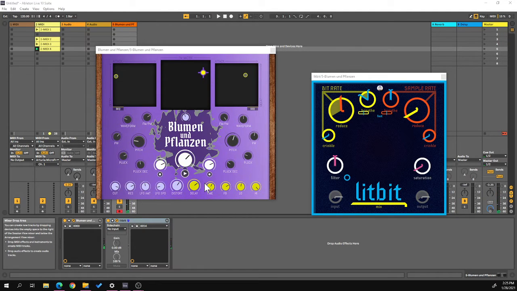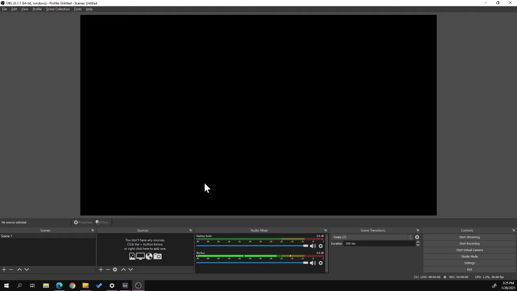What I would do is I would load up OBS, which we have here. When you get it loaded up, it looks just like this. Down here, you have your scenes, you have your sources, and you have your audio mixer. As you can see here, we're getting my microphone audio in, and that's desktop audio.